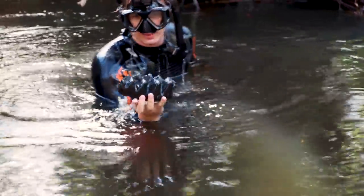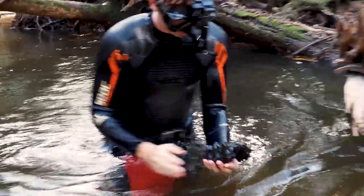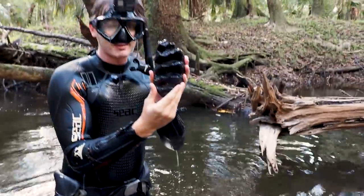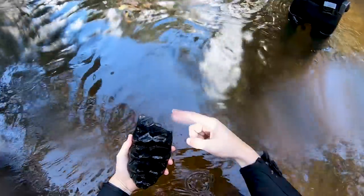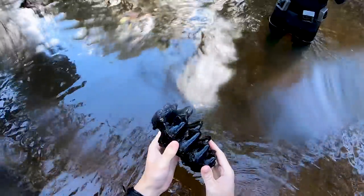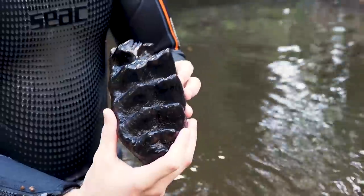Why did it have to have that piece chip? Look at that. That is an American mastodon tooth. That is what we came out here to find. The first animal recognized as extinct. It is sweet. Just this front hump is chipped, but 1, 2, 3, 4, it's a legit five-humper. This would have been the last tooth from a fully grown adult.